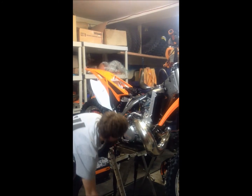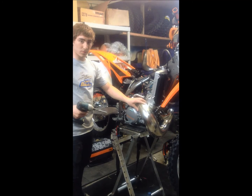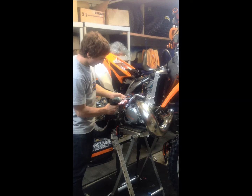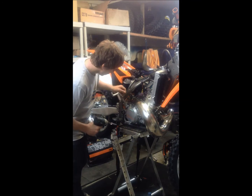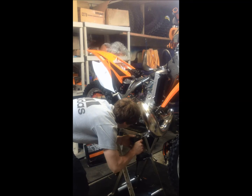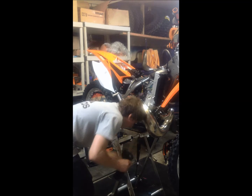Now, we're going to move to the head of the pipe. The head of the pipe is attached to the frame, so you first have to take out the 8mm bolts. There's one. Second one.